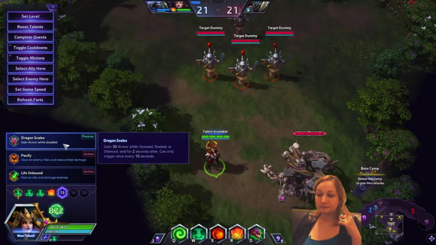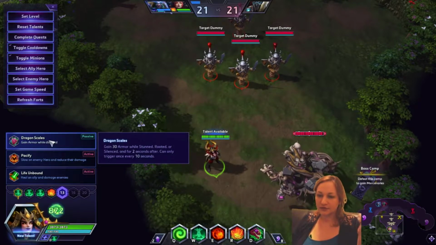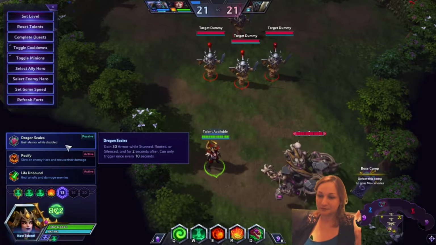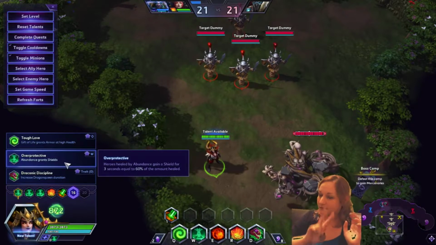And this one is good when the enemy team has annoying CCs, like for example Garrosh or something like that. It can help you a little bit with surviving, especially when you get the Dragon Queen form, because they are so big and you can be easily CCed. So this is situational. After this one, you get your second buff.